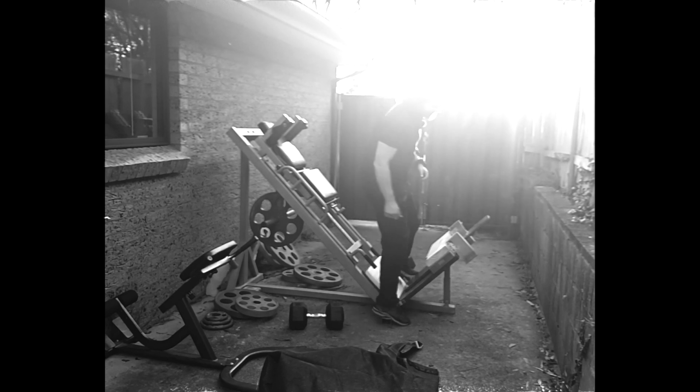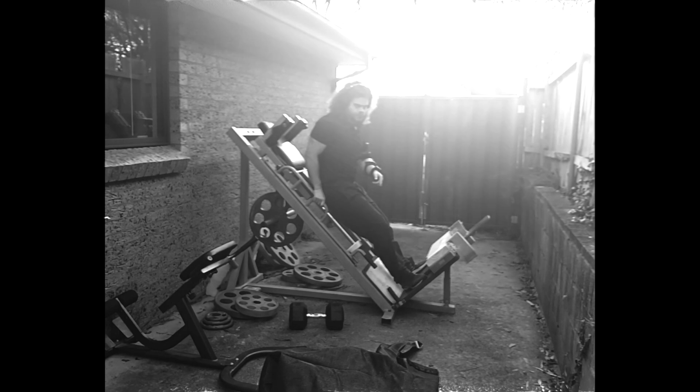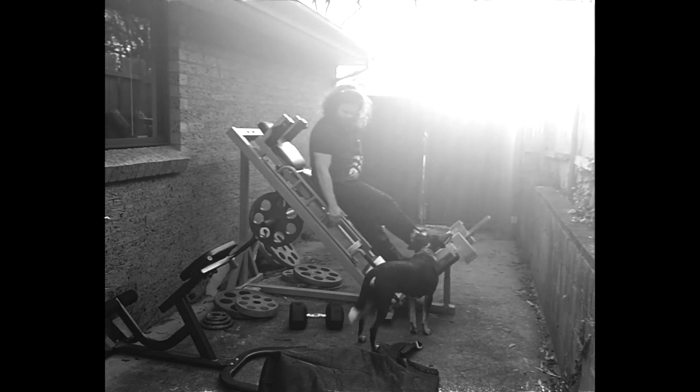All right, piss and vinegar day 197, leg day. So I built a little platform so I can get more range of motion on this. Still can't get as much range of motion as I'd like. I'd like to get hella deep, to the point where I can't even hit the bottom of this thing.